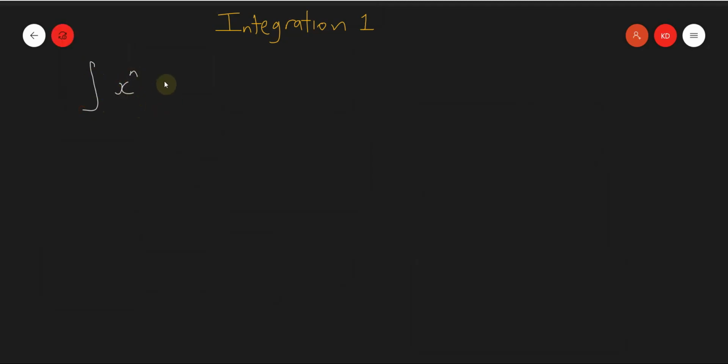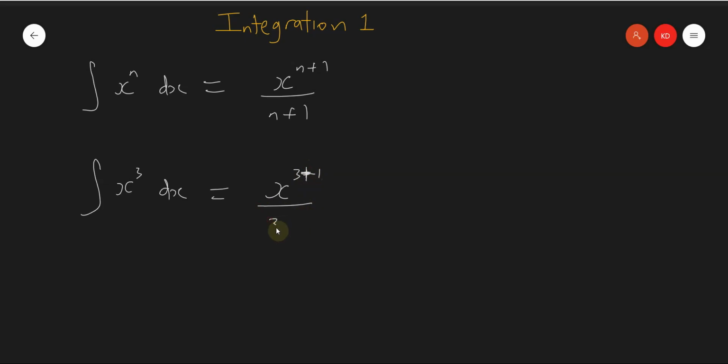So if we have the integral of x to the n with respect to x, then that's simply x to the n plus 1, and we divide by the new power. Good. So let's say we had x cubed. If we were to integrate x cubed with respect to x, then that's simply x to the 3 plus 1 power, if we're following from that formula up there, over 3 plus 1, because our n would be 3, so we basically add 1 to 3 and divide by 3 plus 1, and that's simply x to the 4th over 4.